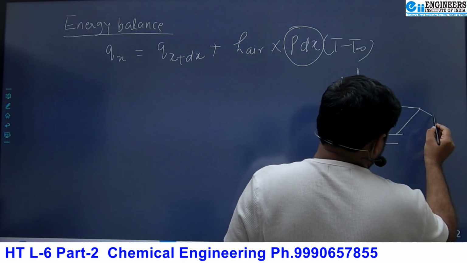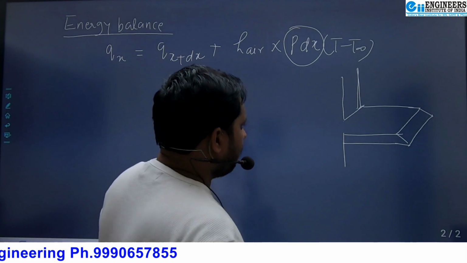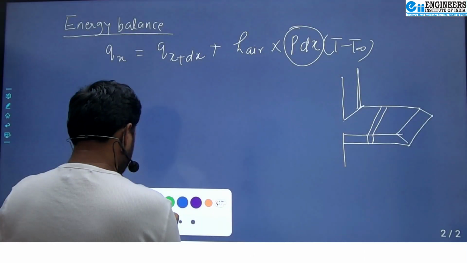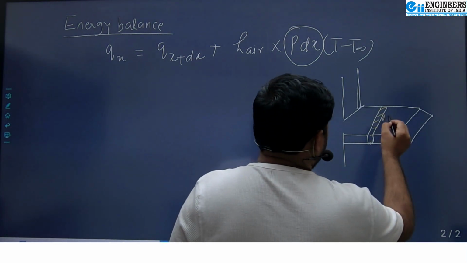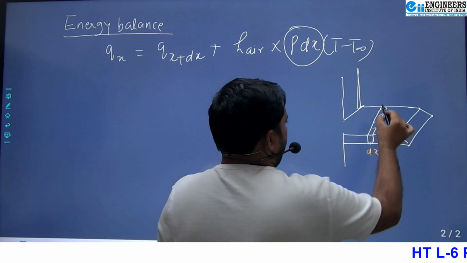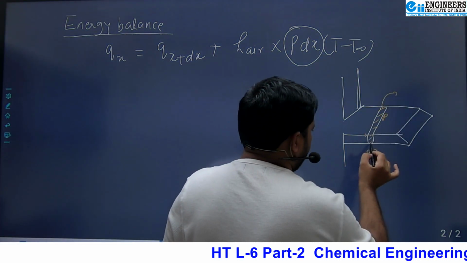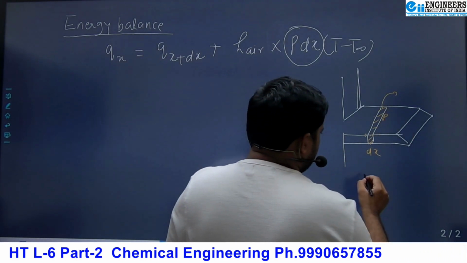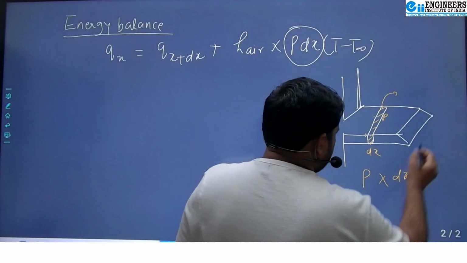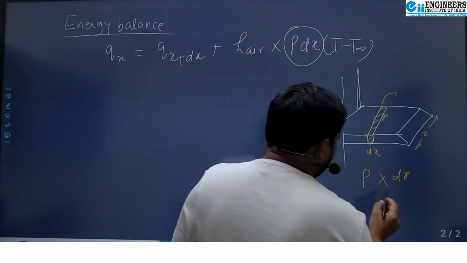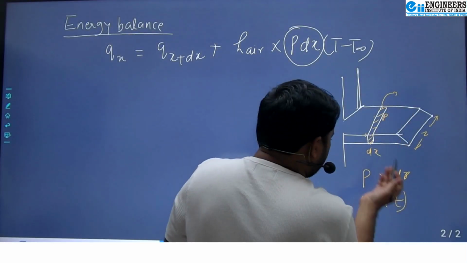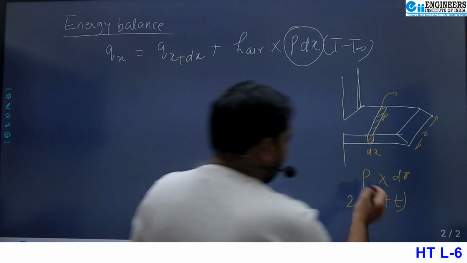if you see the diagram, you know that if you apply the energy balance through this particular element, its perimeter is nothing but P and thickness is dx. So how much area is exposed for convection? This particular area and this particular area. If you calculate this area, you can write P into dx, where P is the length of this and this. Suppose this is Z, then P equals Z plus thickness, but since the top surface and the bottom surface are similar, it is multiplied by 2. So this is our perimeter into dx.